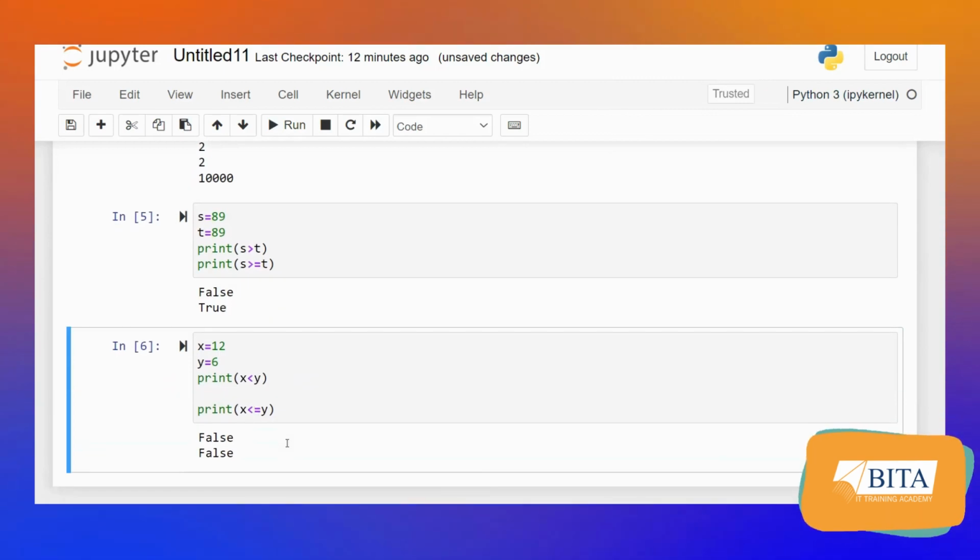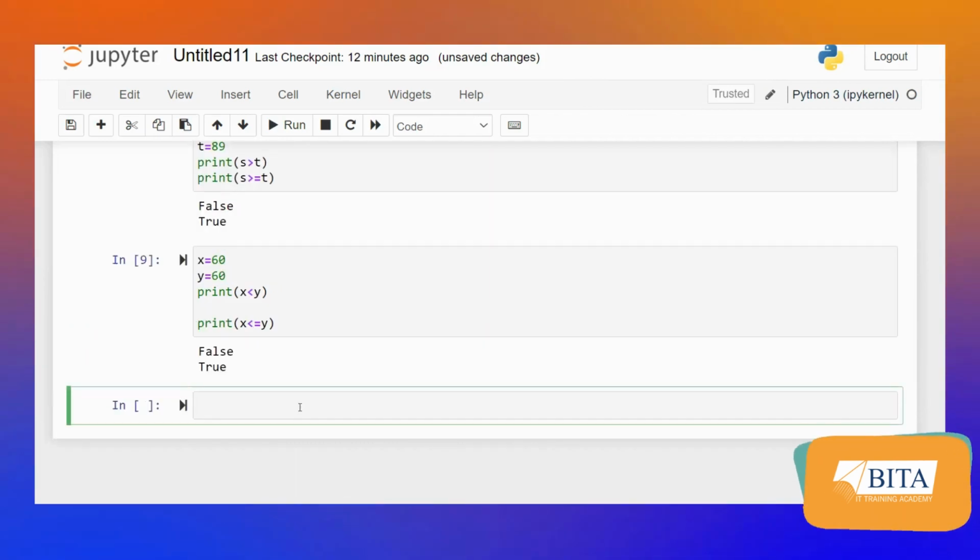Both conditions become false because I used a greater value for x. The x value is greater than y, that is why we get the result false. If I change the value of y to 60, now it becomes true, because x is lesser than y. Here, if I change the value to 16, now this one becomes false and this condition becomes true.